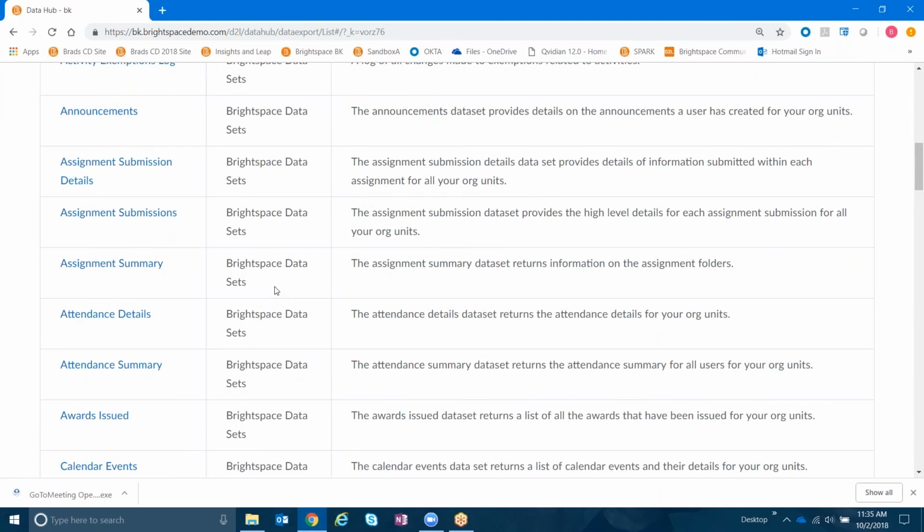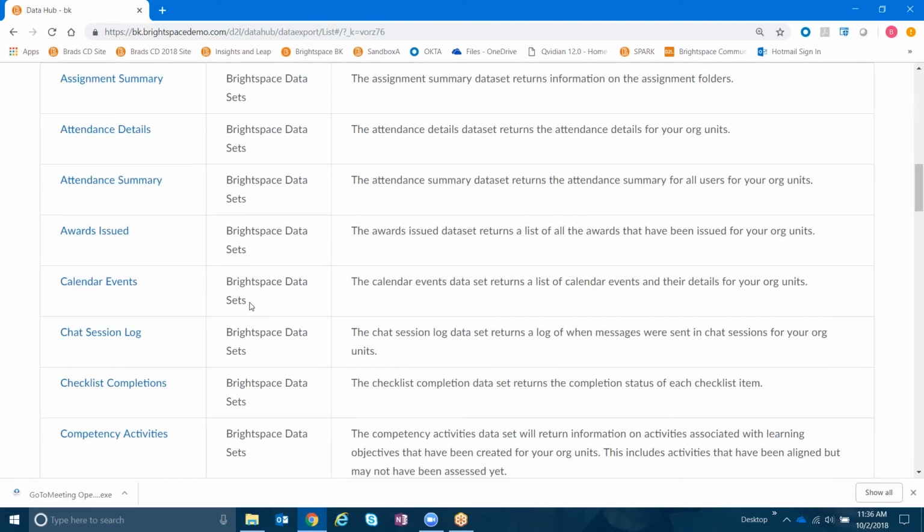So I jumped into the Data Hub. This is mainly an administrative tool, but I want to make the faculty aware of it because it's very powerful. What you will notice in here is 53 plus data reports. In these data reports, it's raw data. You have access to your data. But what we've done is we've broken it down so that it makes sense. Like announcements, like survey responses, like competency achievement, like quiz question analysis.